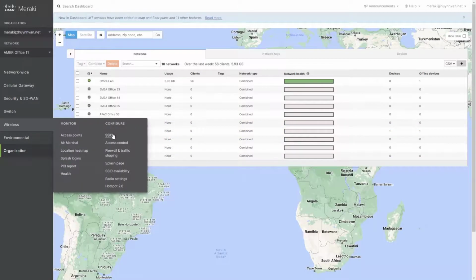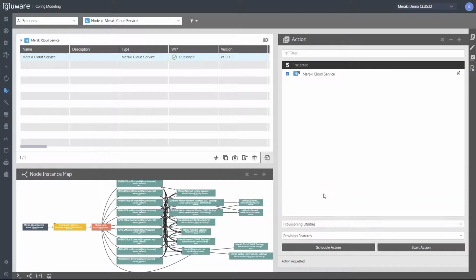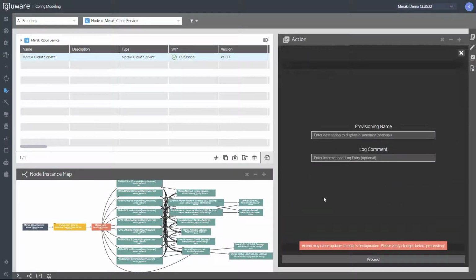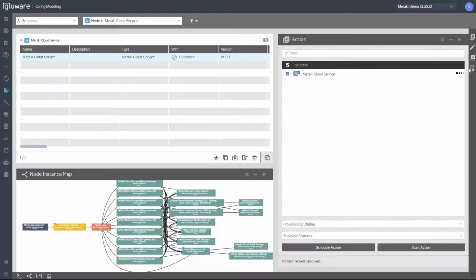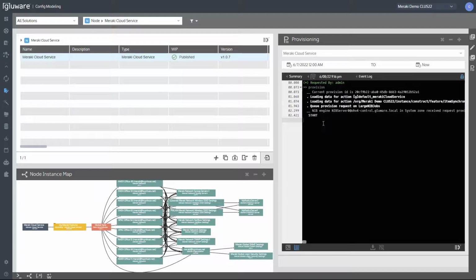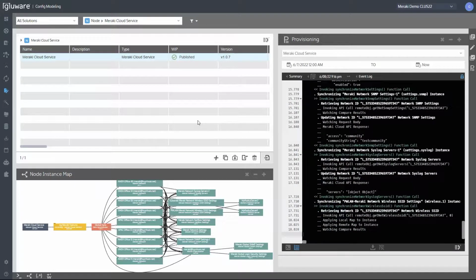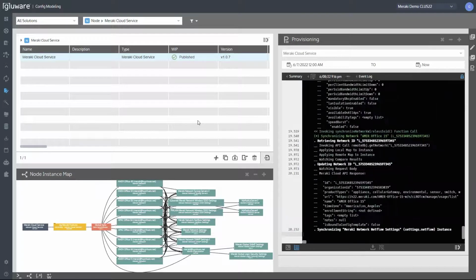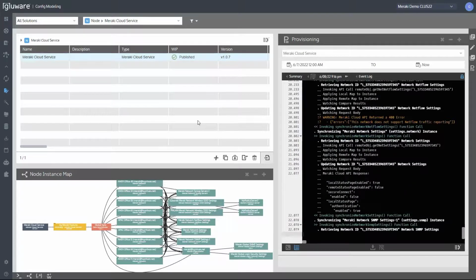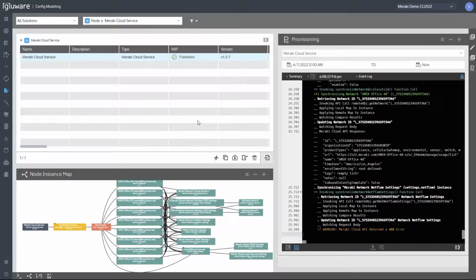If we navigate, what you would have had to do is go into each network and navigate into each wireless settings. And here's where you would add and then configure an SSID. Instead, again, instead of having to do that across hundreds of networks, we're doing it once in Gluware. Now the change we just previewed, we're going to actually commit it or provision it to the network, and the corresponding network-wide features and the two new SSIDs, along with those SSID parameters, are getting committed to the network.